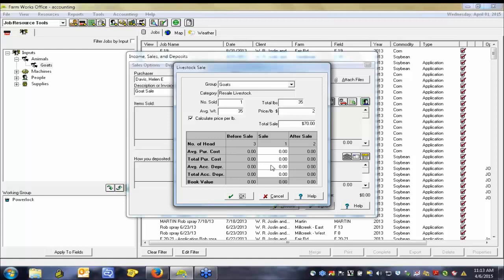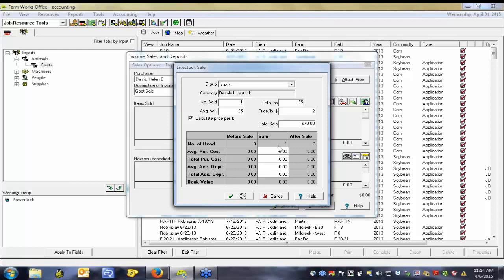The information at the bottom, if these were animals that were purchased and were showing up in your inventory with a purchase cost, if you needed to adjust the purchase cost for just this one animal, you certainly could do that. But since these were animals that were birthed into the project, they don't have an actual purchase cost. They're not depreciable animals, so they're not going to show up with any depreciation.